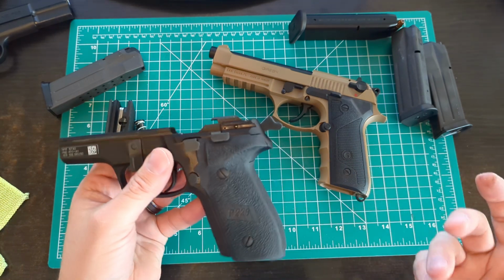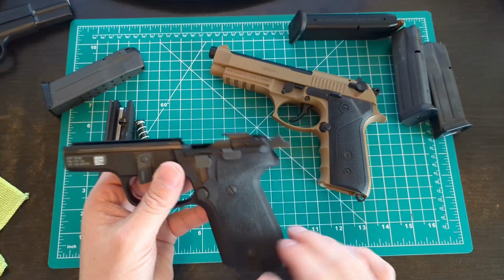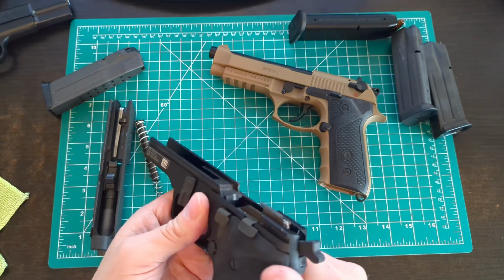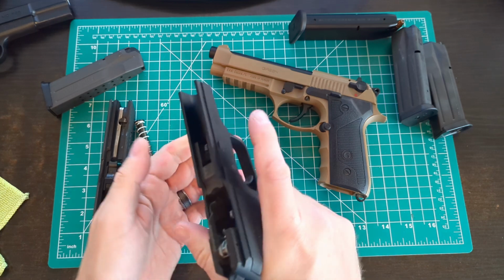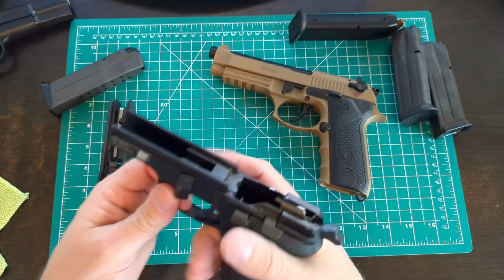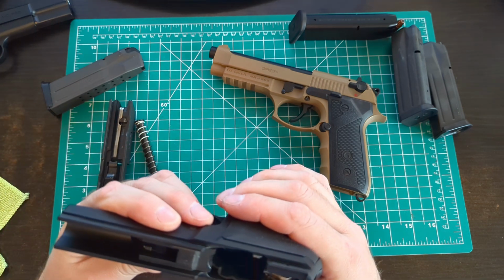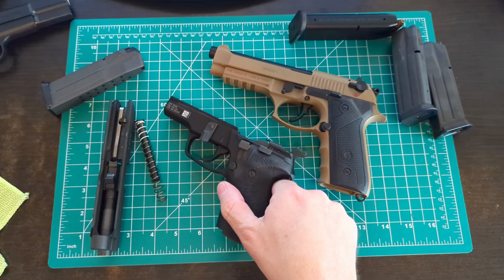The only thing I would critique it for, but I knew this going in, is I'm going to look and see if there's a set of more comfortable grips, just a little bit thinner. Something just to make it a little less bulky. It does fill your hand up nice, and you do get a lot of grip on it. So there is that. But there's something about the Sig, the 229.